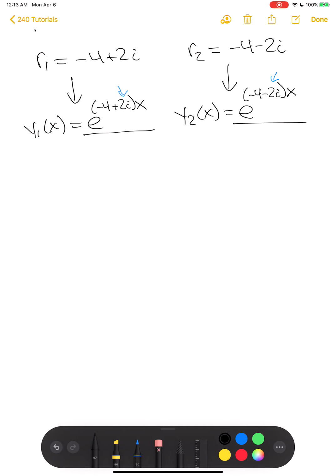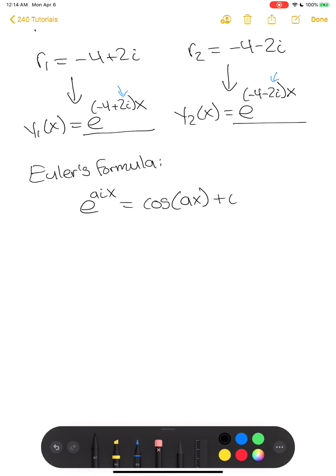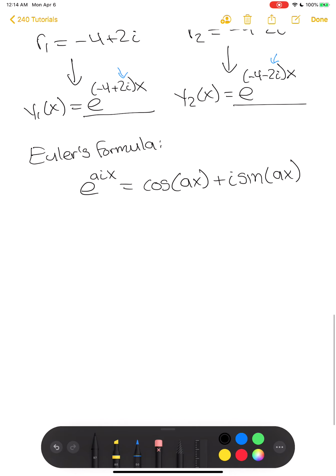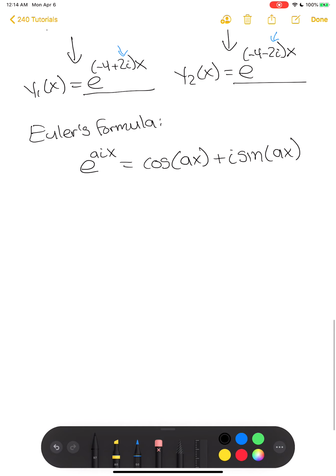So what we can do is use Euler's formula, which you saw in lecture. What this says is e to the iax, okay, so I have some exponent that has a complex part to it, I can write this out as cosine of ax plus i sine of ax. Okay, so this is just a definition. Some genius came up with it, and we accept it now. It's pretty cool. It has cool properties. But what we're going to do is use it to reduce y1 and y2 to make them prettier. So let's look at y1 of x then.